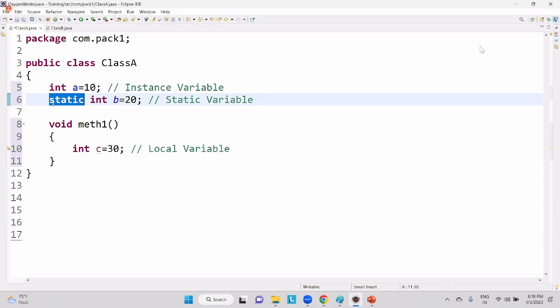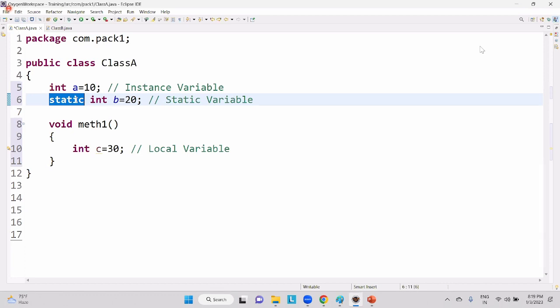Please concentrate here. The variables which are present inside a class, outside any method, block, or a constructor, but with the help of the static keyword, are known as static variables. A static variable can never be a local variable.